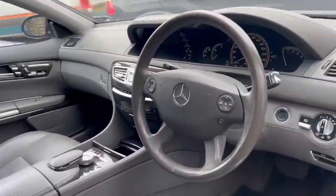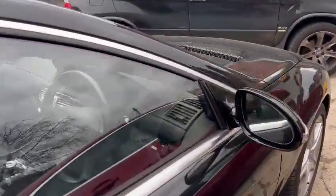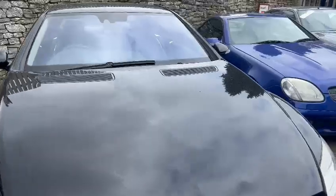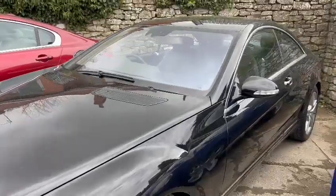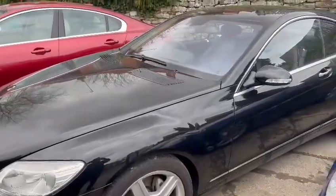Battery is going to want putting on trickle charge — every time I've gone to it, she's been low. So worst case, a new battery, but I think it'll come back to life after a bit of use and a bit of a charge up. But overall, it looks a lot of car. Certainly worth coming down and having a look at guys, which of course is the next step after watching this video. So there you go.